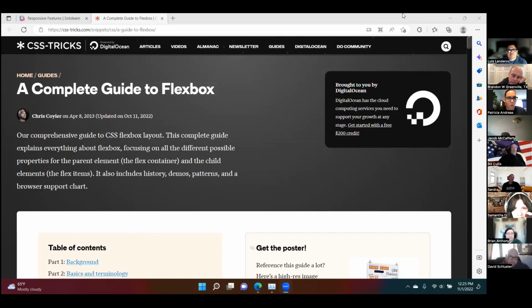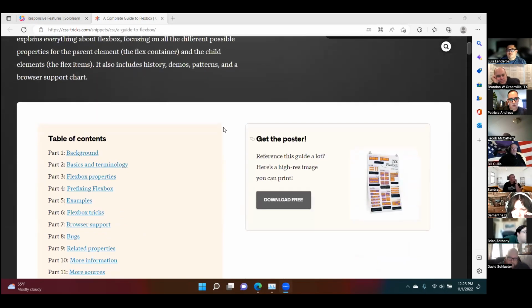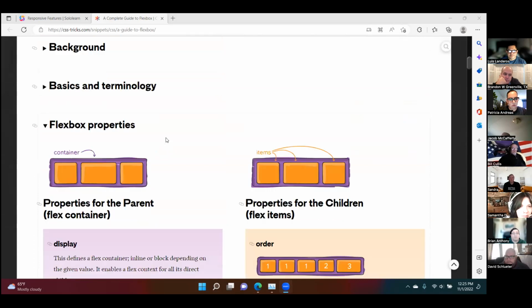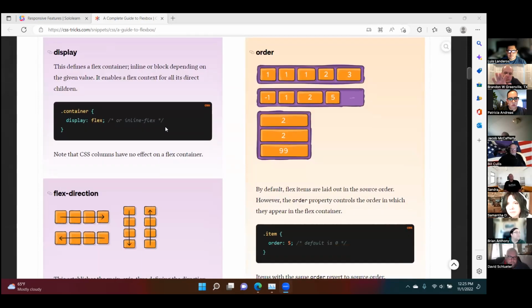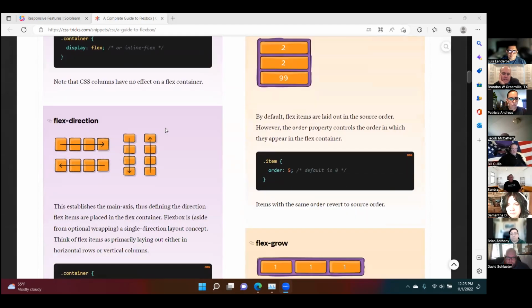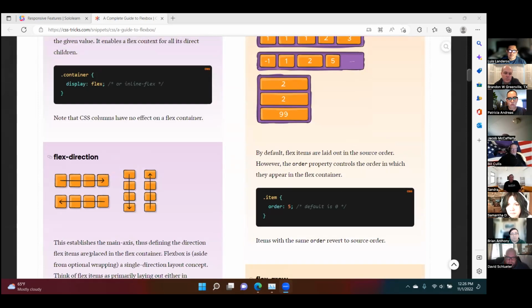So let's go ahead and scroll down, and it can seem a little confusing because there's a lot to throw at you. But as you play around with it, if you have any questions, just let me know. Okay, let's keep scrolling down. The cool thing about this guide is it helps you with understanding it. It gives you these example pictures to show you what it'll look like depending on the different things you do.